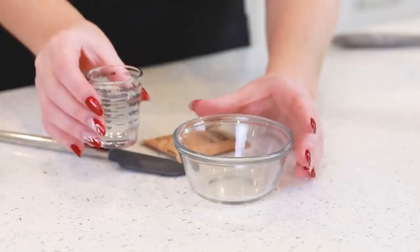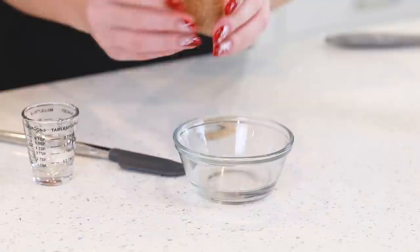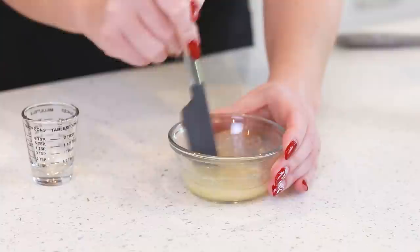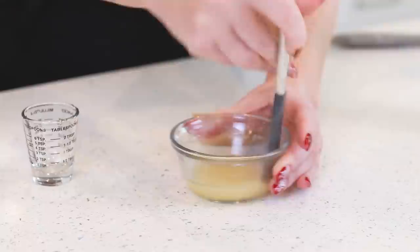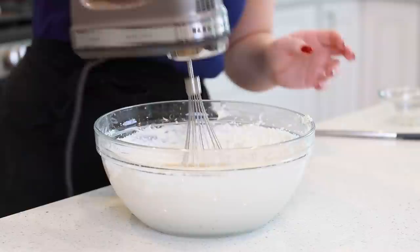I'm going to be adding just a little bit of gelatin to help set the cake. I'm going to pour two tablespoons of water into a small ramekin and add one packet of unflavored gelatin — that's two and a half teaspoons. I'll give this a stir and then take it to the microwave, heating for about 30 to 40 seconds until the gelatin is completely dissolved. This mixture is going to be extra hot, so be really careful. You want to use it while it's still hot and straight out of the microwave — otherwise, as it cools, it's going to clump. Just pour it into the whipped cream and mix it in.